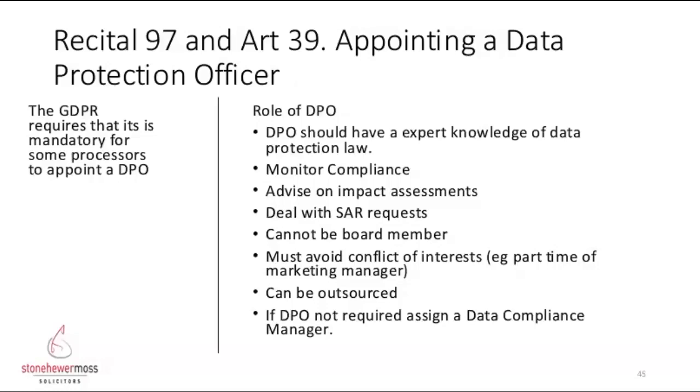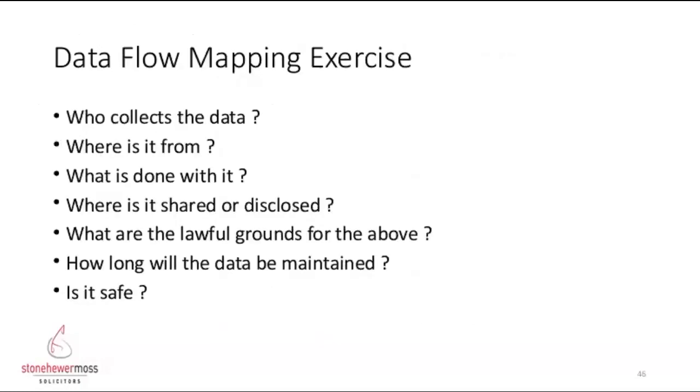If you decide you don't need a DPO, but you want to assign somebody to the task, don't call them a data protection officer, because if you do, then they will be subject to all the same obligations as a data protection officer. It would be taken as a voluntary data protection officer. Call them something else like data compliance manager, similar name, but try and keep in mind all those roles and the fact that they need to be independent. And obviously they need training, they need to have the time and the training to be able to deal with the job effectively.